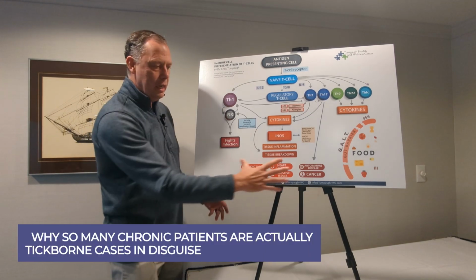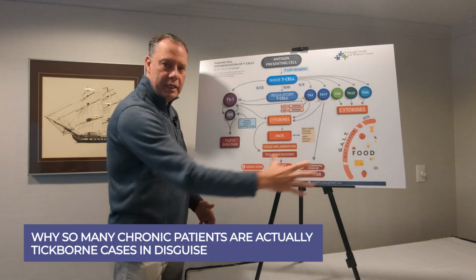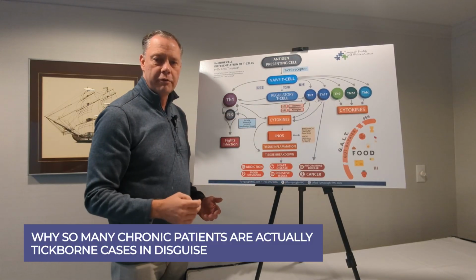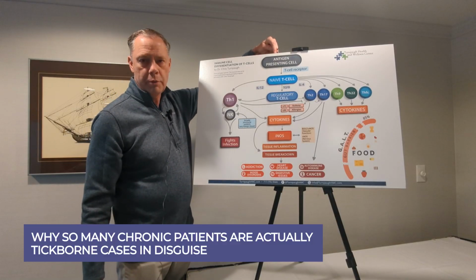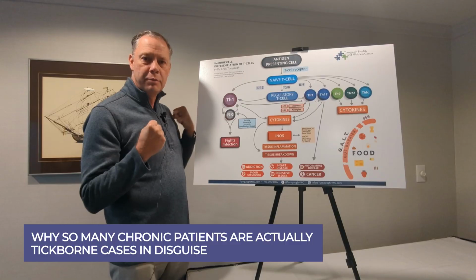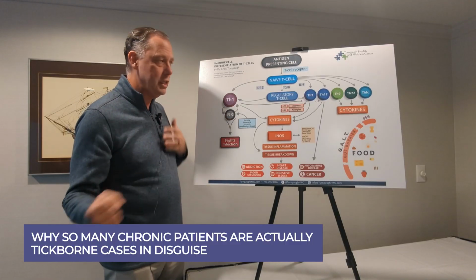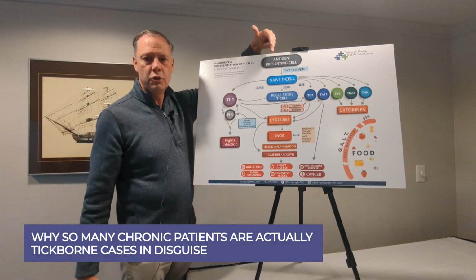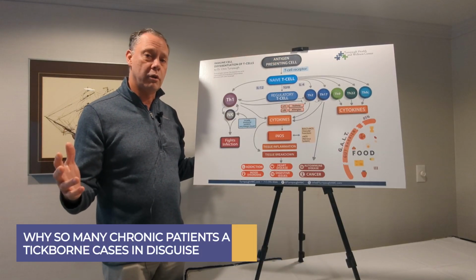So let's reverse this picture and go back to the top. So we see the conditions here that the patients are suffering from, and these are what they walk in with. How did this start? So we'll start up here at the antigen presenting cell. The antigen presenting cell is when the body is being presented with some kind of pathogen. In this case, we're talking about tick-borne disease. It presents to a naive T cell. That naive T cell isn't sure what it's supposed to do when it grows up.